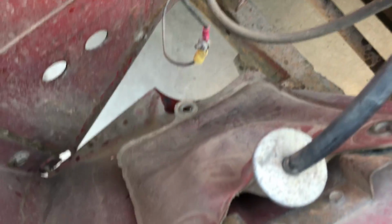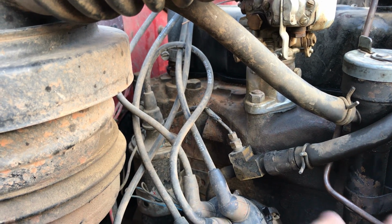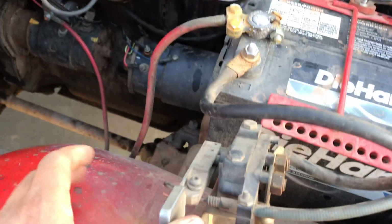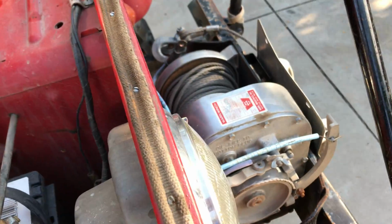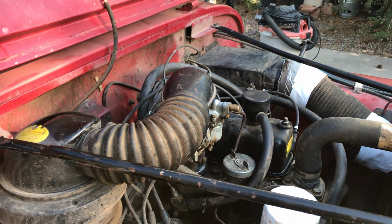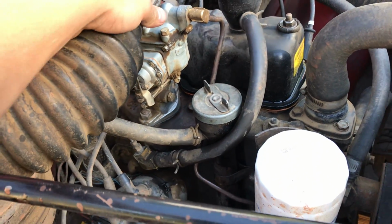And we also have windshield wiper fluid. So, if you guys have any questions about this engine or anything about this car, I know quite a bit about it. And then that's for the winch that we still have not gotten fixed yet. So yeah, that looks like it's about it.